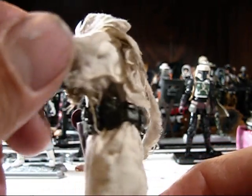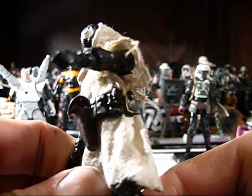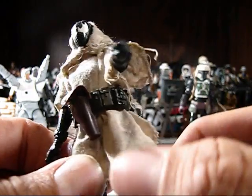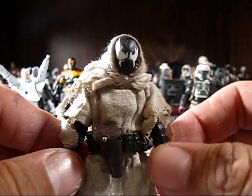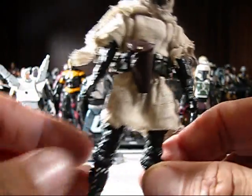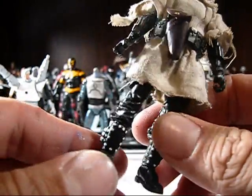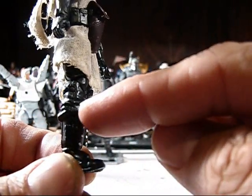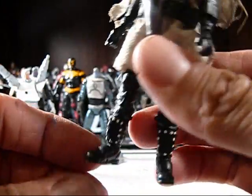Some of these belt pieces are Warhammer or G.I. Joe — that's a G.I. Joe, I think that's actually a canteen too. This is an Indiana Jones from Raiders of the Lost Ark holster with a pistol. The body is all Raza Cobra Snake Eyes, aside from the boots. From the pant blousing down, the boots are a 25th Anniversary Firefly. Then I sculpted the armor plating on top of that.